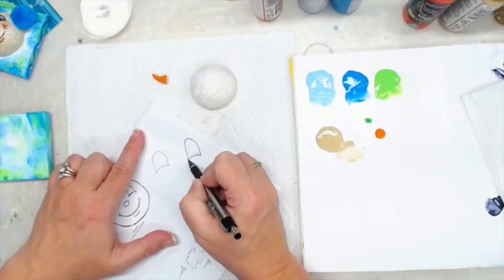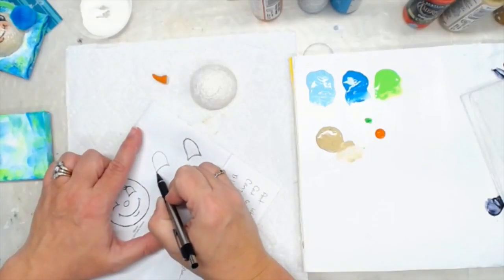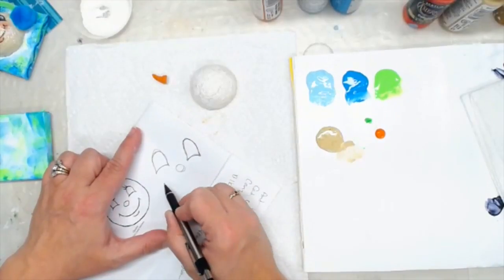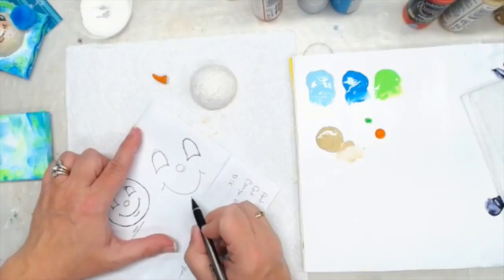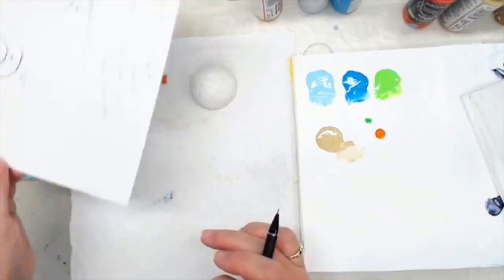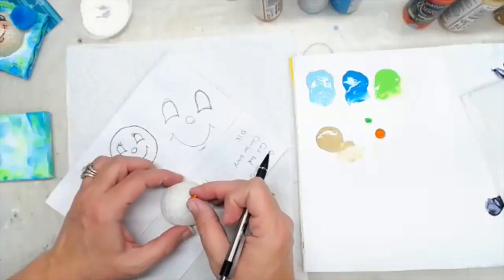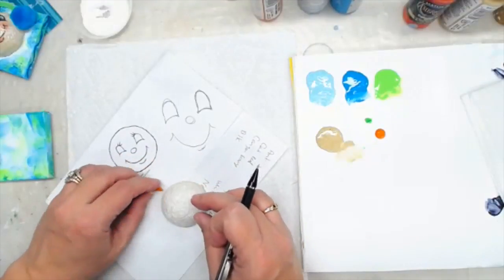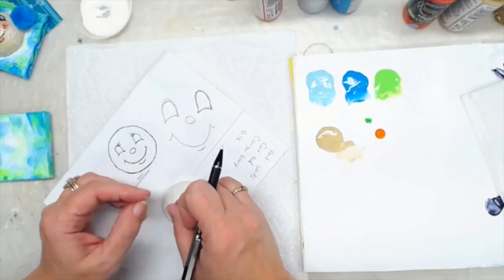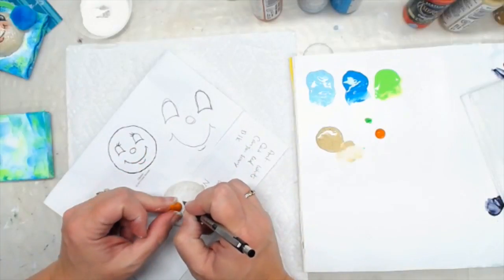Now they're not always going to be the same on both sides. So if you feel the need to trace them, trace one and then trace it on both. You can do that. But the nose is going to go right here. My mouth is like that with my little lip. I'll leave that there so you all can see it. So where's my nose? My nose is going to go here. And the only reason I don't glue it on right now is because it'll fall off before we get done painting all the features anyway.